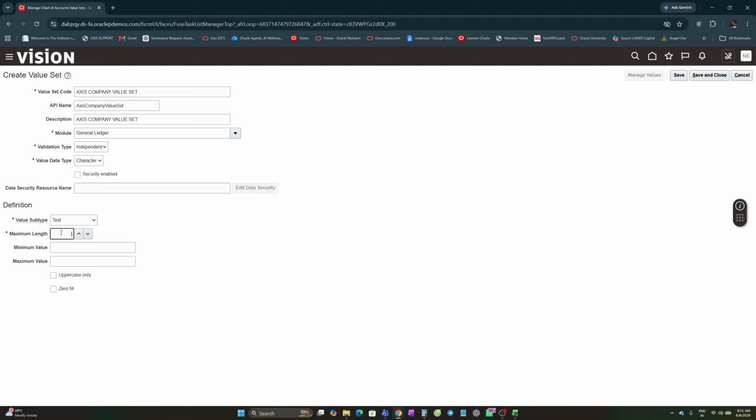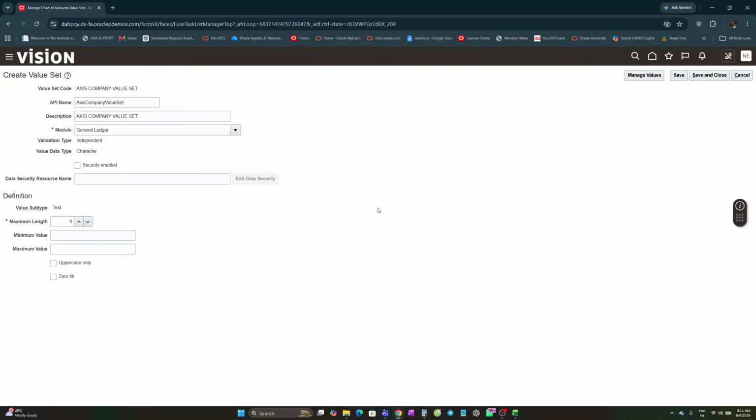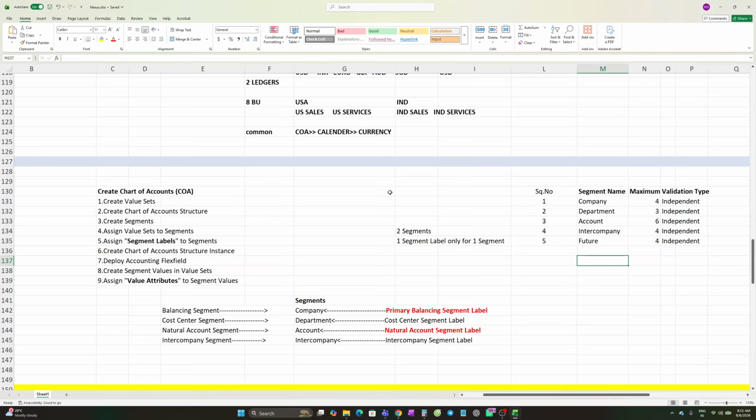Here, the maximum length of the company I am taking as 4. First I'll save this, and then I will explain what the maximum length and the minimum length are. For the segment name, I have created a company. The maximum length is 4.